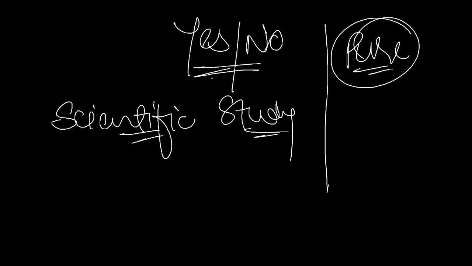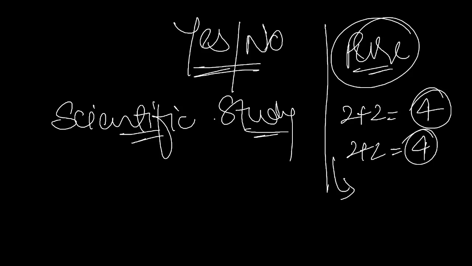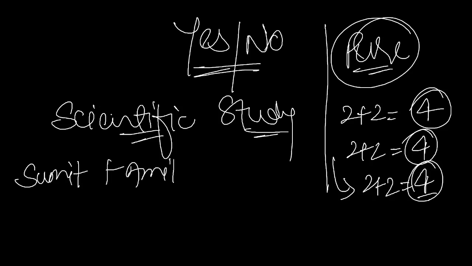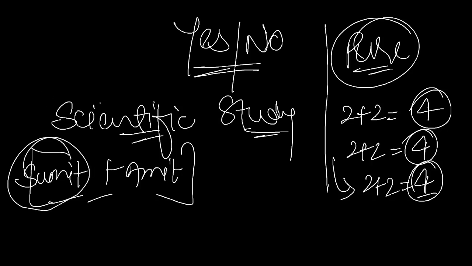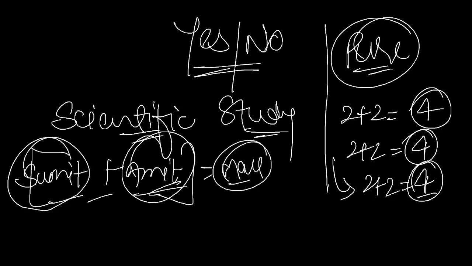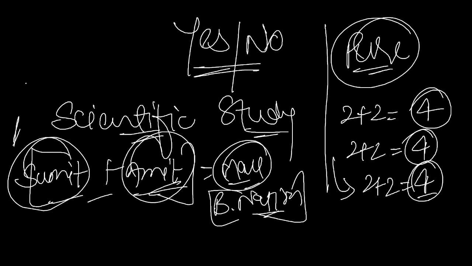कैसे? देखिए, जब भी मैथ्स में हम बात करते हैं, if I ask you what is 2 plus 2, your answer will be 4. What is 2 plus 2? Again 4. अगर ये चीज मैं आपसे एक साल के बाद या एक महीने के बाद भी पूछूंगा, your answer will be 4, right? But let's say your name is Sumit and your friend's name is Amit. Okay, you are Sumit and your friend is Amit. You are meeting today, let's say at a mall. ठीक है, आप लोग बारबेक्यू नेशन जाते हैं, okay, and you have a good time. आप अच्छे से एंजॉय करते हैं, बातचीत करते हैं और वापस 2-3 घंटे के अंदर वापस आ जाते हैं. ठीक है, so that was the first interaction you had.